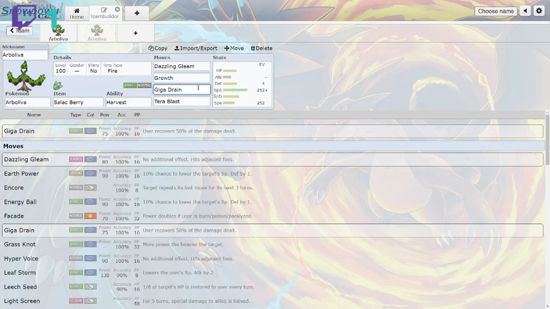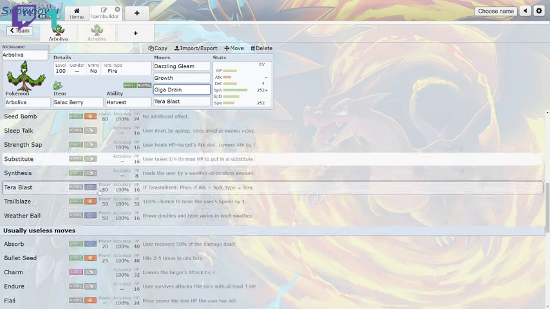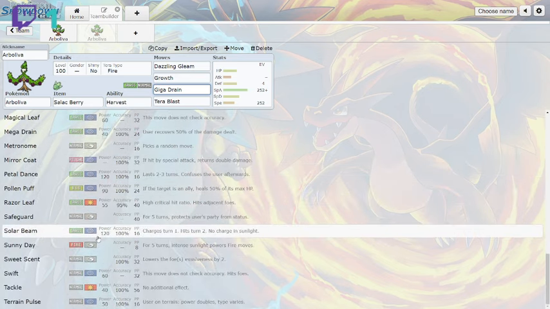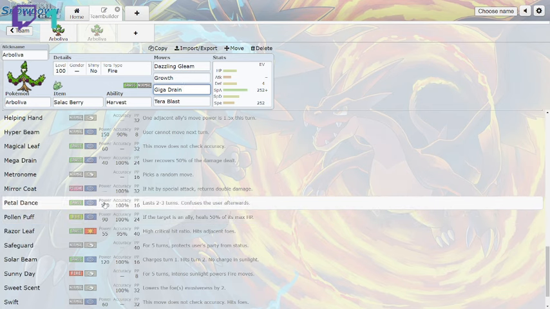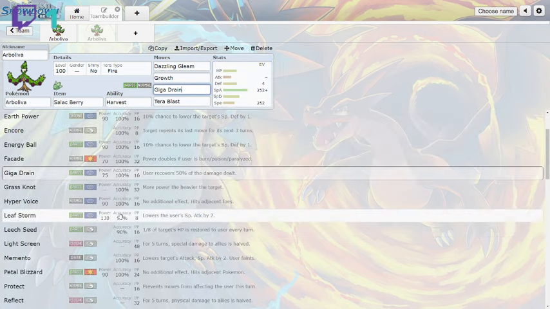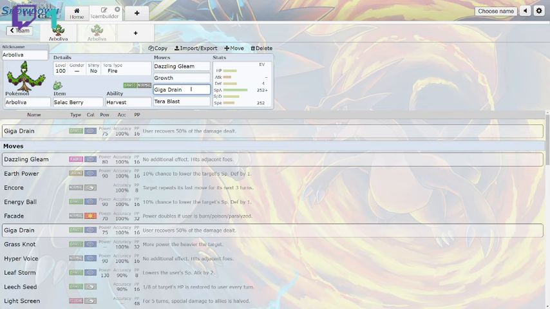It's also the strongest grass type move, though it does have some other cool special moves. Let's see here. We have Solar Beam. We have Petal Dance, but that's a risky move. And yeah, that's really it. There's not really much other than that, so that's why you run Giga Drain.